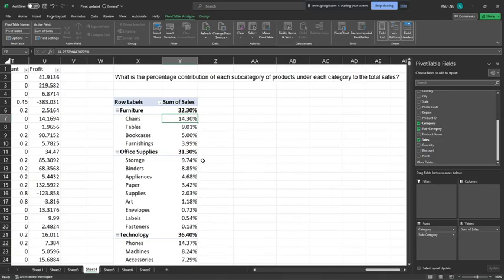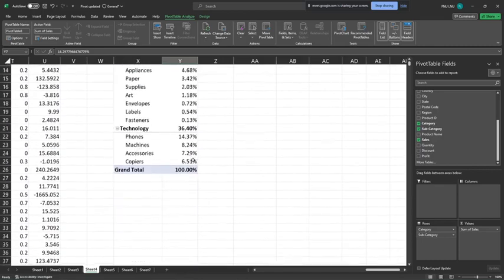You might be thinking, what is our client going to be asking us? These are questions our clients are going to be asking. They want to know that, okay, chairs is making like 14% of my total sales. You can just look at this and say, which one is making the least?